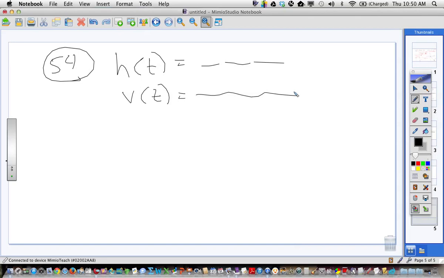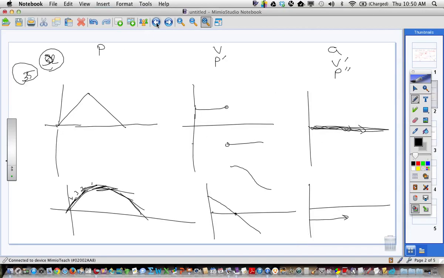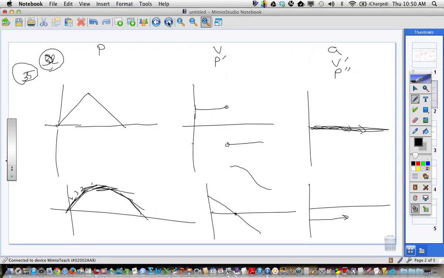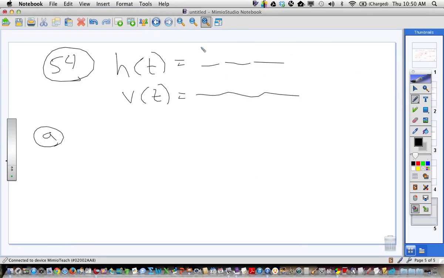It's really pretty straightforward. So they give you the H and they give you the V. In part A, from what height was it thrown? Well, that's just in the equation. Which part of that equation is the initial height? It's the 74. You just look at the equation. That middle term is the initial velocity. That last term is the initial height.